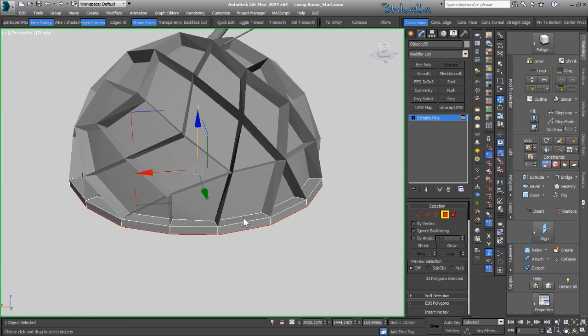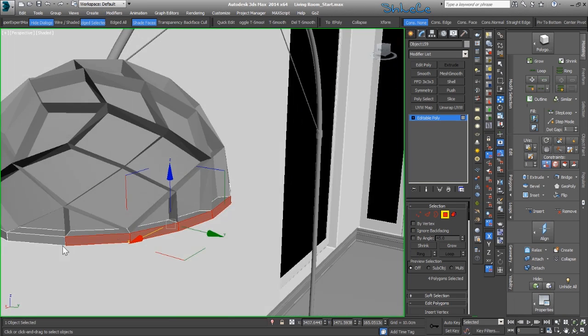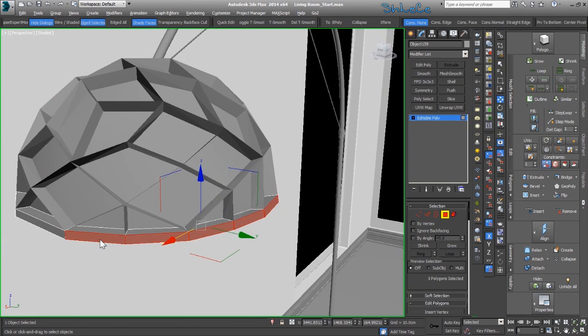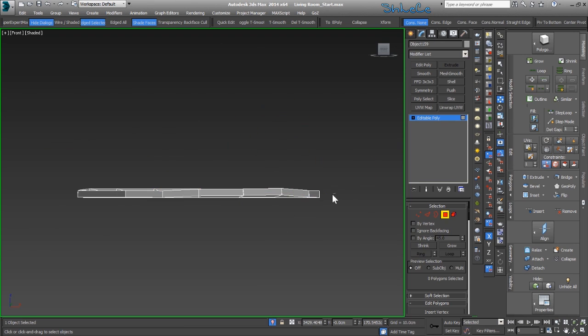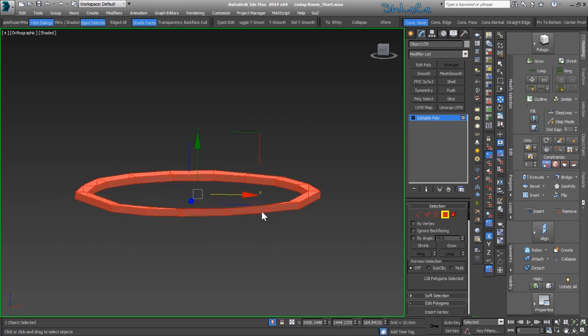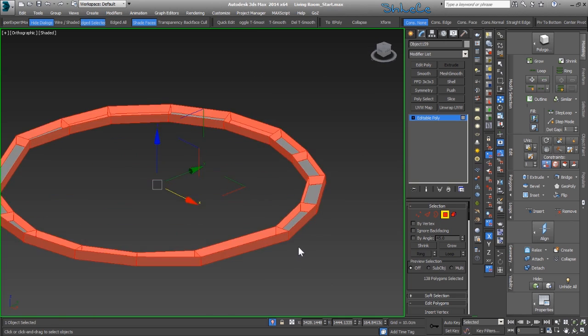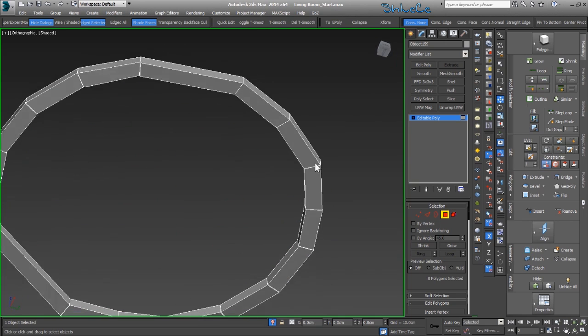Okay. You could also select all of these and let me go to front view to make it easier to select, if I can select those.